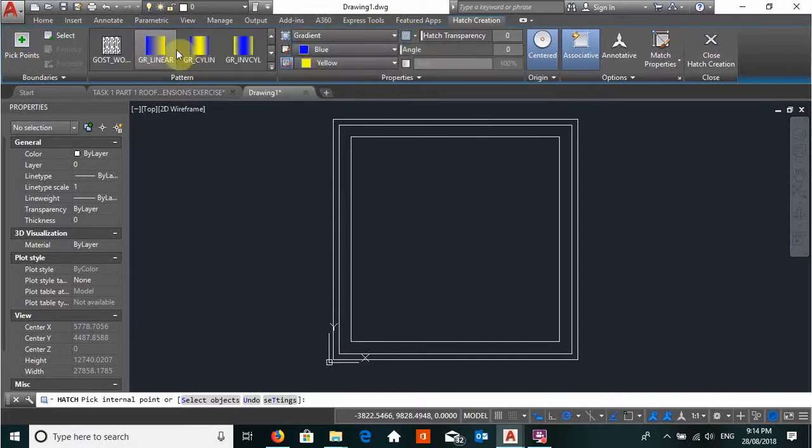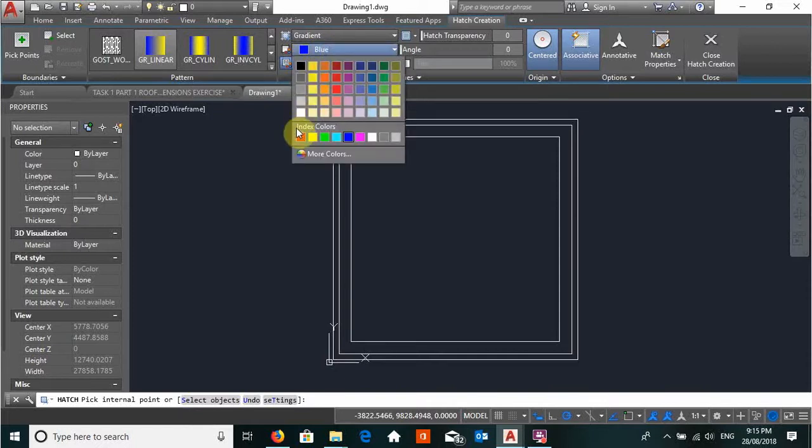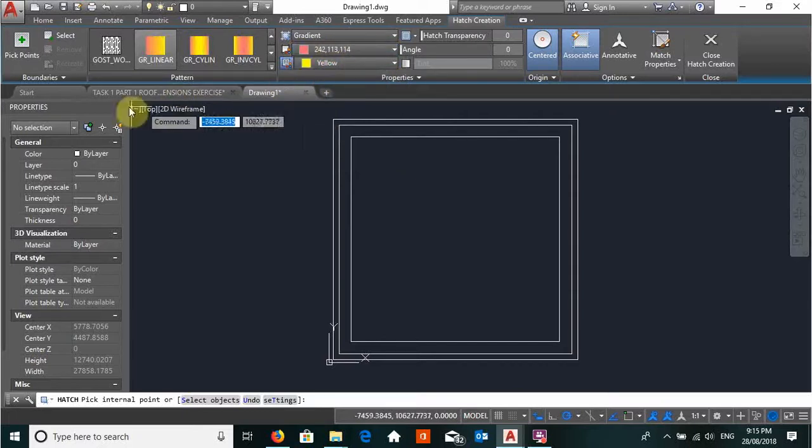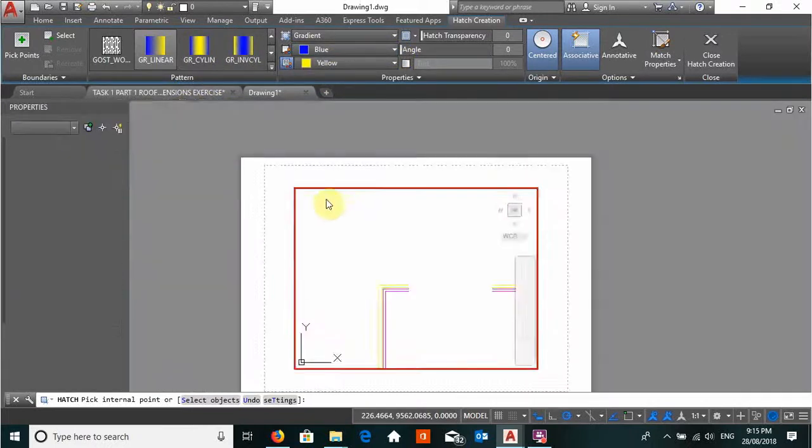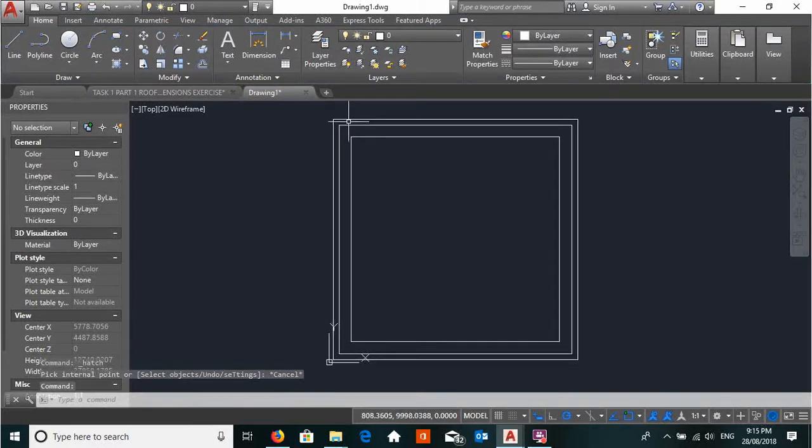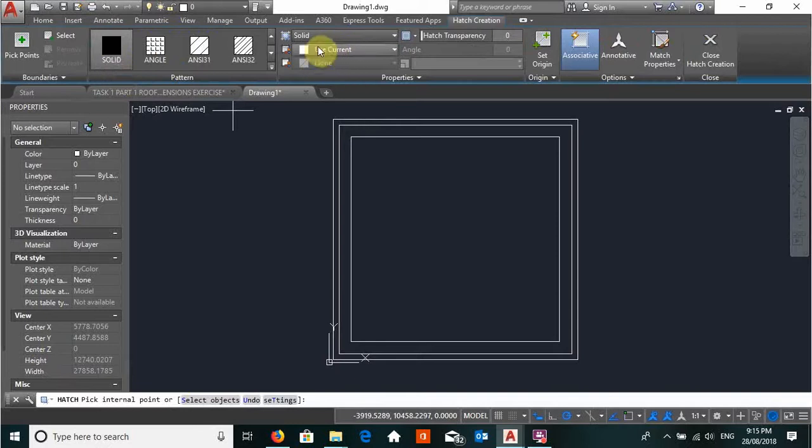There's gradient, where it jumps to what I'll call two-toned colors, and you can actually change the coloring over here. So you can select with the drop-down menu and choose a different color, and that can be pink and yellow, for instance, and so it changes. We'll just keep it blue there. Let's go back to gradient and pattern. So those are all the patterns there.